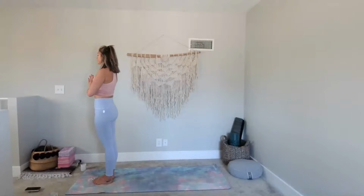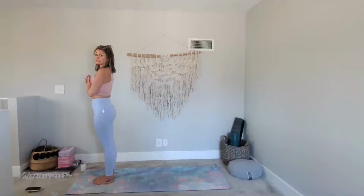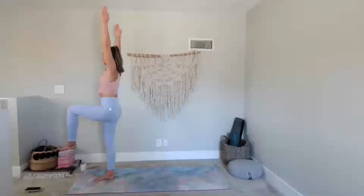See how you're feeling before we move into our standard sequence. This is hand-free yoga, so we won't be doing any chaturangas today. If that is in your practice, feel free to take it any time. From here, we inhale. We start to bring our left knee into the chest. Lift the feet towards the sky.